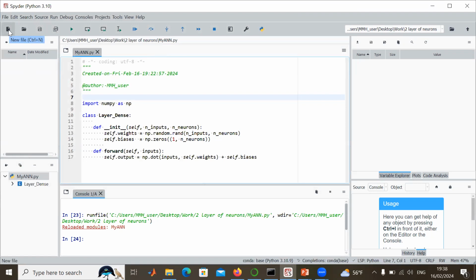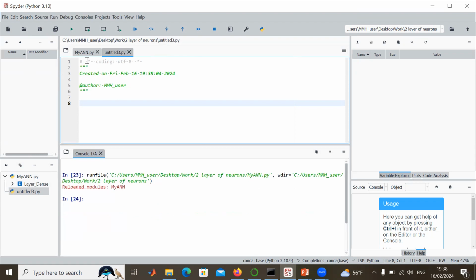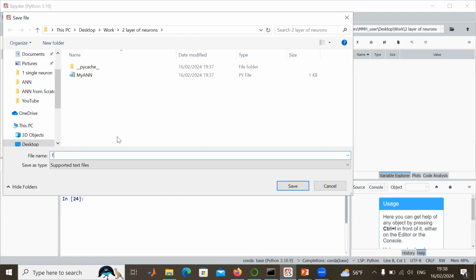And let us just open a new file, because what we want to do now is that every time we add something to our module, we of course want to test it. So when we increase the complexity of our code, every time we add one more step, we also want to test whether it does the right thing. And our test routine will also increase continuously. So we'll actually always have almost the same lines of code in our test routine, and just always add 1 or 2 more lines according to our progress. And therefore, it doesn't really make sense to run everything in the console. It actually makes more sense to set up a new file. And let's just save it as test my ANN.